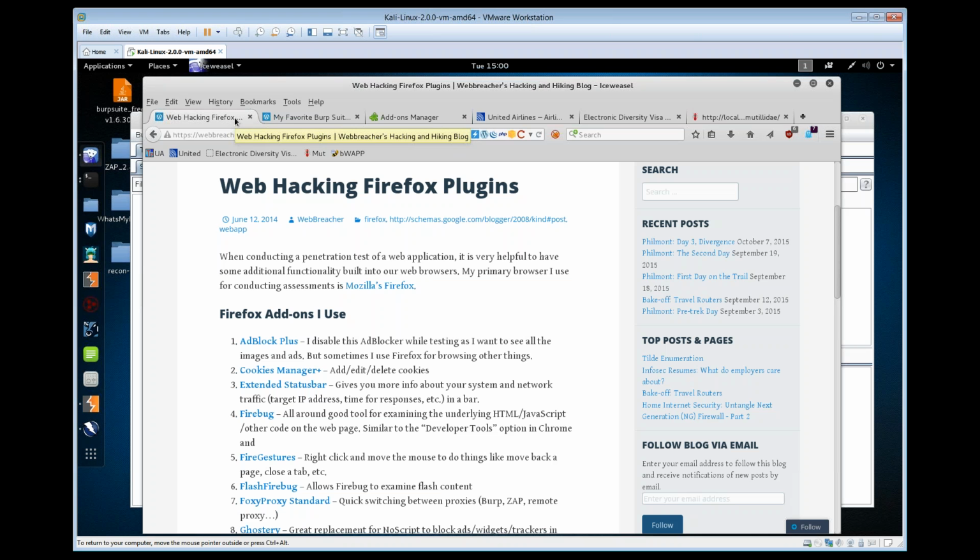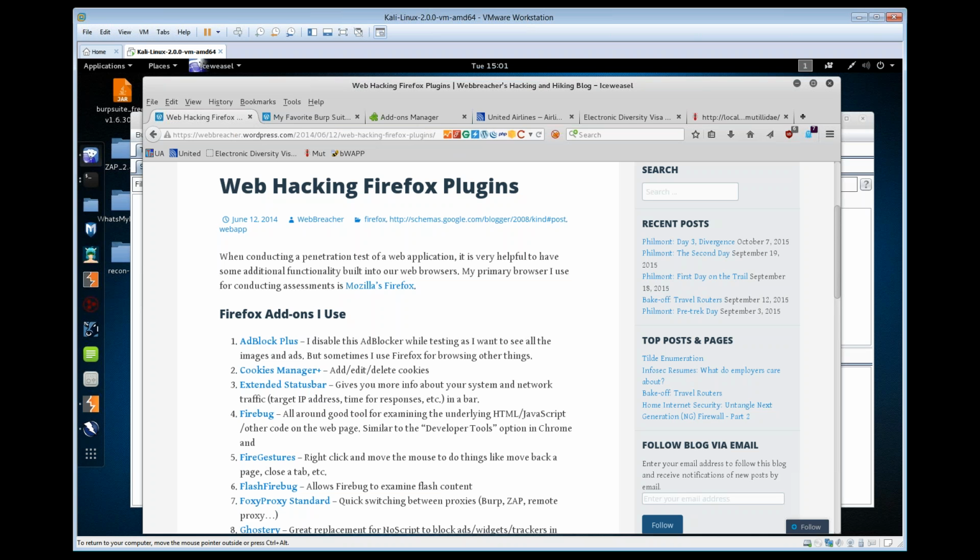This talk has evolved over a couple of blog posts of mine, and I've shamelessly promoted my blog here in the WebEx screen. I made two blog posts, one about Firefox plugins and one about Burp Suite plugins, and I started thinking that these tools that we use for web application penetration testing, which are really just for looking around the web and doing our normal web browsing, can be greatly extended and enhanced by many little add-ons made by people from around the world.